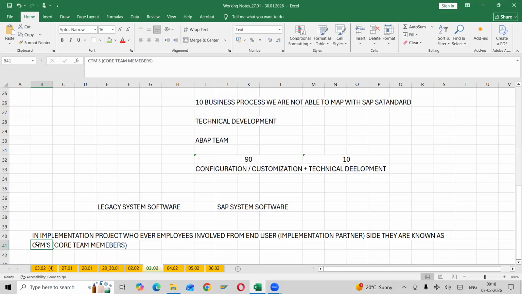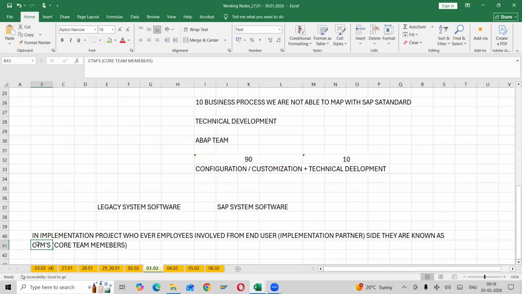To pull your leg, they will ask how many years of CTM experience you have. You mention that for the past 3 years you've been working as a consultant. So instead of asking about consultant, they will ask what activities you have done as a CTM. If you didn't understand what a CTM is, and you start saying I have implemented this and that, I have done chart of accounts, all these activities in SAP, then definitely you will be caught there. So, who is a CTM?